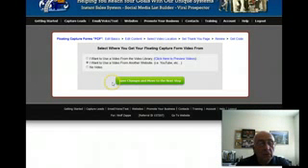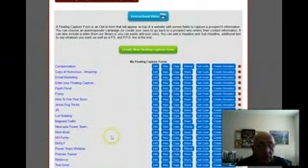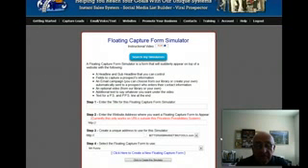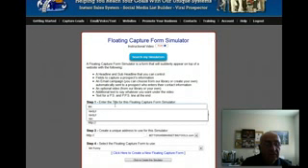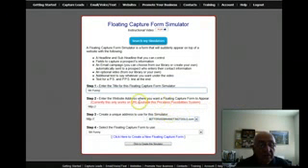All right, and so now let's go back to floating capture forms where we were. And so now the part that we don't want to forget is we want to create a simulator. I'll show you why. Okay, so enter the title for this floating capture form simulator. Well, it was NH funny. That's the one it was. Okay, now enter the entire web address where you want the floating capture form to appear.